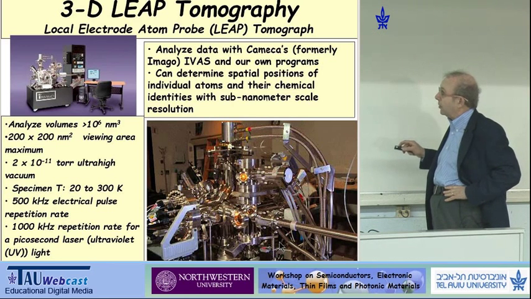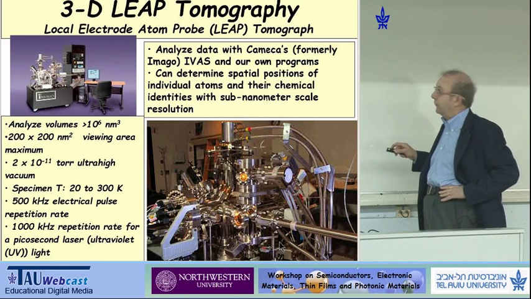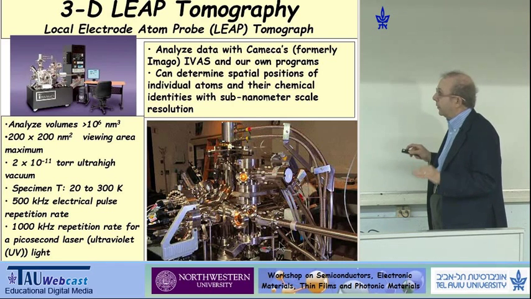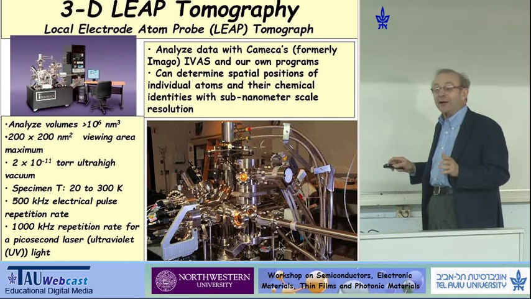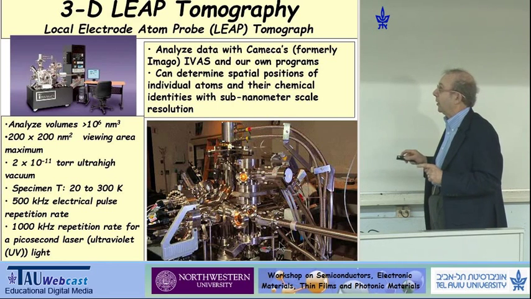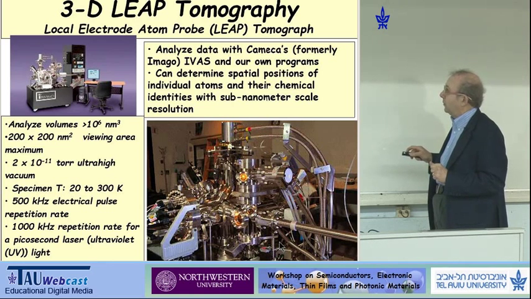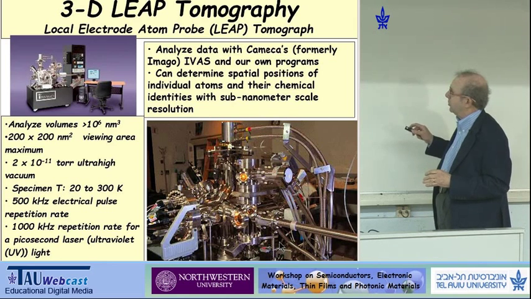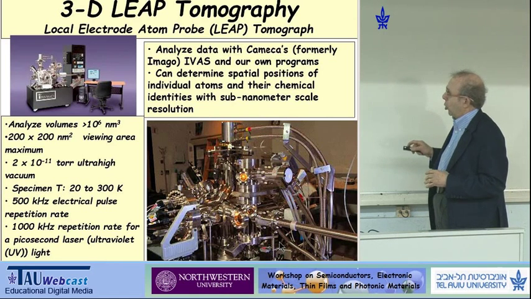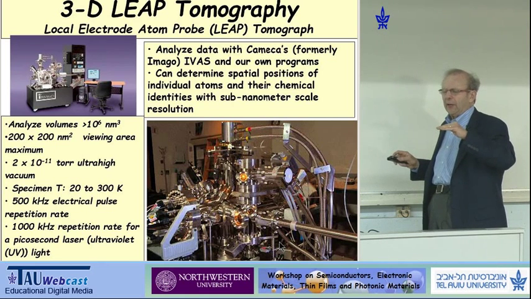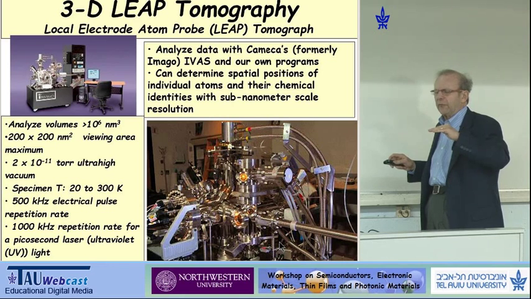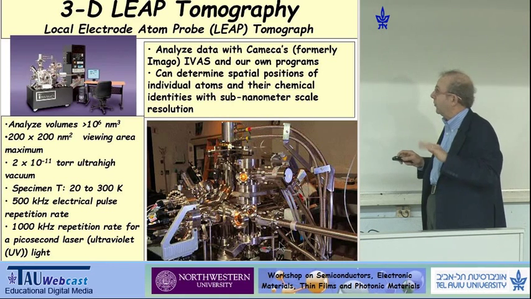And we have an ultra-high vacuum. We can get down to 2 times 10 to the minus 11 torr. We rarely break vacuum. The only time we break vacuum is when the instrument has a semi-annual checkup, which comes with the service contract. The specimen temperature, we can vary it from room temperature down to about 20 degrees Kelvin. And this over here is a closed cycle refrigerator. And we have a chamber here that has 4 levels, and per level it's 6 specimens, so 24 specimens. So we minimize opening things to the air.